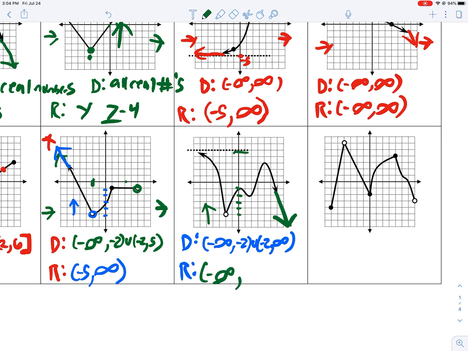And it goes all the way up. It doesn't quite get to that point. So it doesn't quite touch 5, but it gets really close to it. Right, it gets to 4.999. I don't want to write 4.9 repeated, so I'm going to write 5. So this notation means that your range gets really close to 5, but it doesn't get to 5. If it was a square bracket, that means it would touch 5, and it does not.